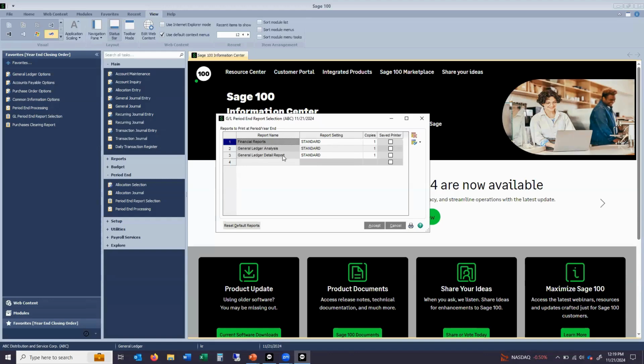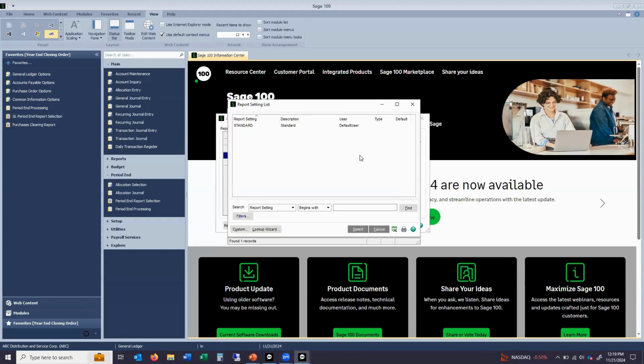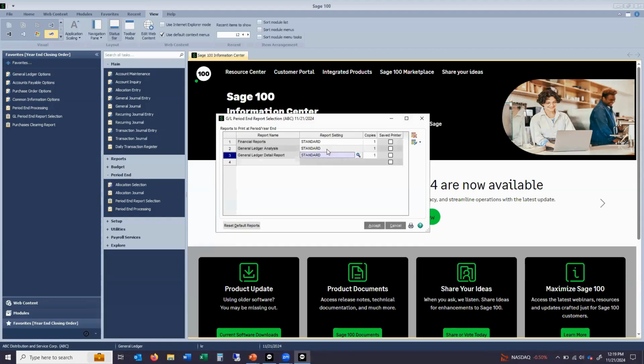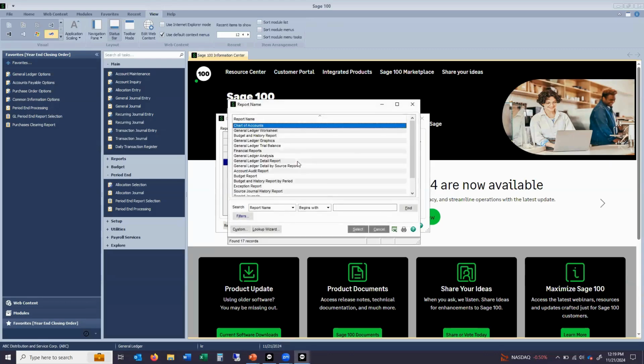The other thing you can do is if you have created custom report settings, everything defaults to being the standard report setting. And if you have custom ones, you can come over and choose those as the ones that will print. You can also add reports. So if you've got some custom reports, you can come in and you can choose any of those.